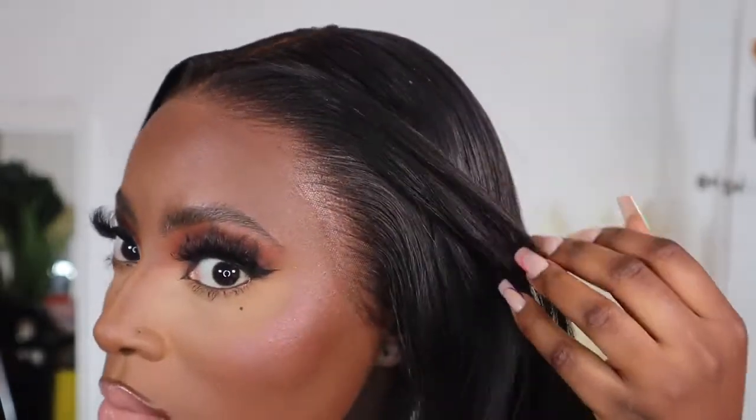Okay, so this is the finished look. Guys, can you just take in the hairline on this wig? It looks so good. Okay, so guys, my hair and makeup is now done. This is what the hair looks like. I'm so in love with this wig.